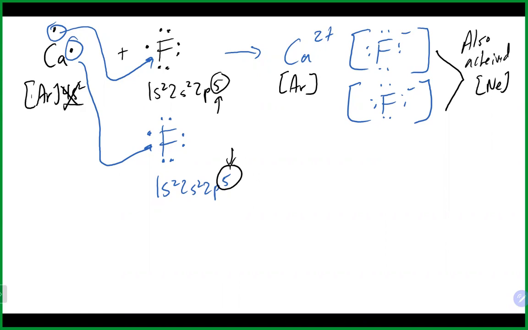To actually just draw these things, the knowledge to allow you to draw just the Lewis structures is how many valence electrons everybody has from the periodic table. That would allow you enough to do it. Here I'm including the electron configuration to demonstrate that everybody gets to that noble gas configuration. So if you were asked to draw this and weren't asked to include the electron configuration or anything like that, you could just draw the Lewis dot symbols by simply knowing how many valence electrons everybody has. So yes and no, I guess, is the answer to that one. Other questions?